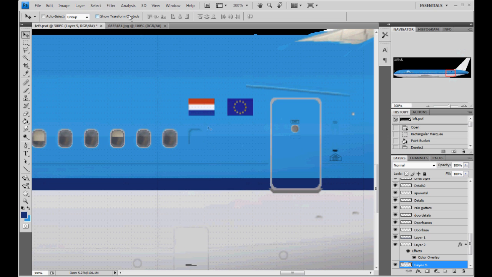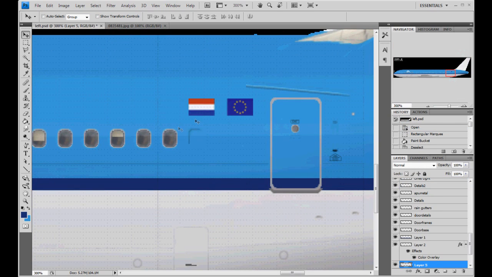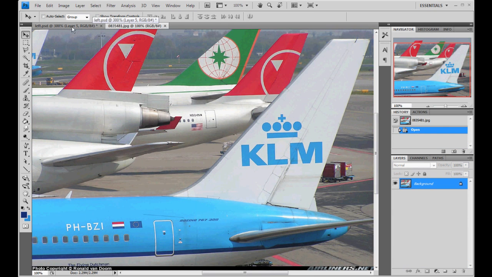And we'll go ahead and, so you see the Holland flag should be lined up with the edge of the second window. So we'll go ahead and hold shift and move it over. This will be the second window eventually. Up to the edge there. And just look at basically the space there. That's what you're looking at.